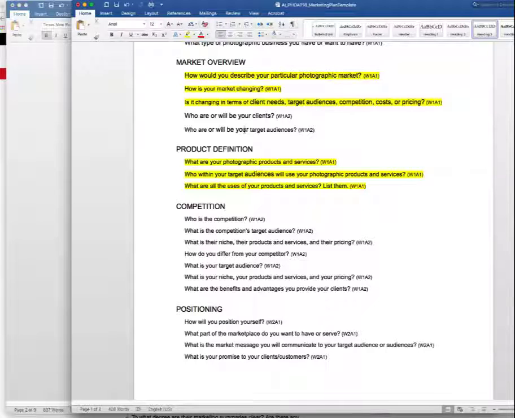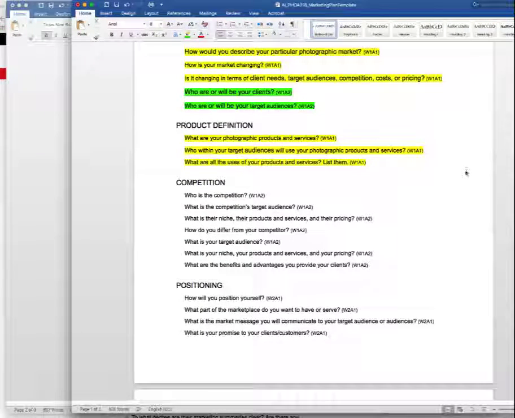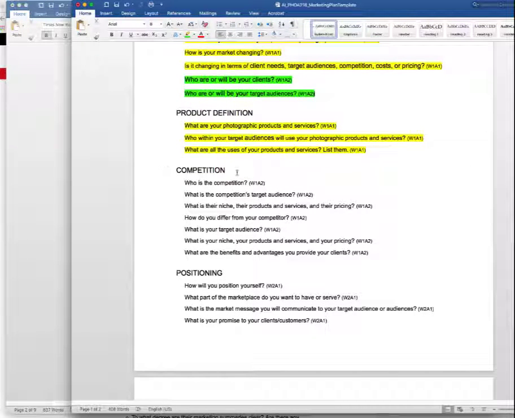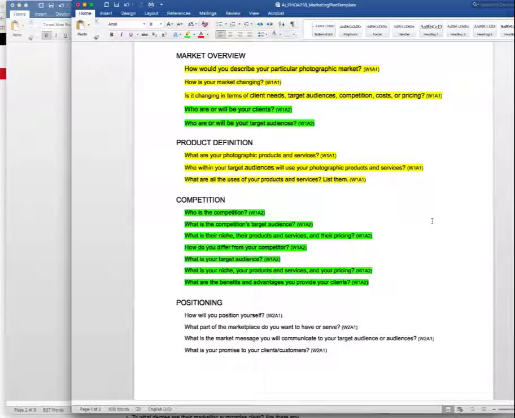So for assignment 2 now, you have these two, and we'll use a different color so there's no mistaking them. And you have your competition section that you will also be completing for assignment 2. Okay, so you've got a lot of work ahead of you, there's no doubt. Okay, and usually your homework should be anywhere between 8 and 10 hours a week. So I'm giving you a heads up on that.